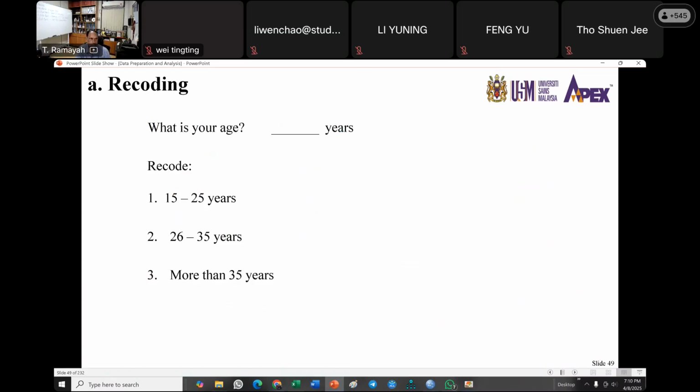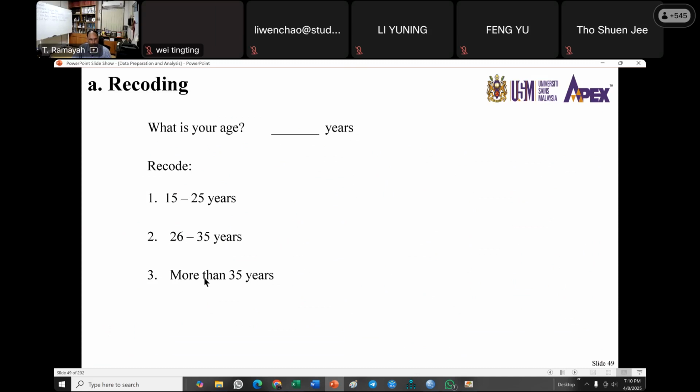We collected data which is age, actual age, which is 15, 16, 17, 18, 19, 20, whatever. But what we want to do now is group this continuous variable into categories. Any number within 15 to 25, you recode into number 1. Any number 26 to 35, you recode into category number 2.